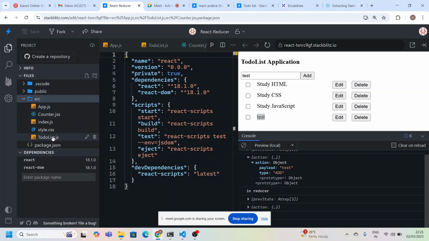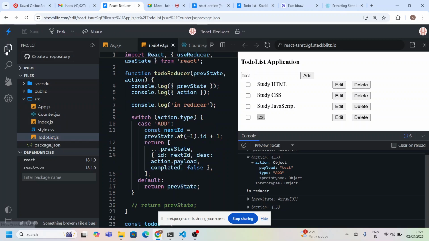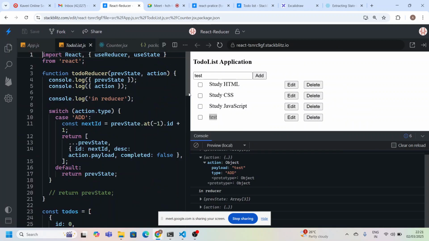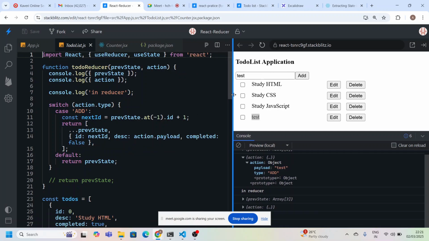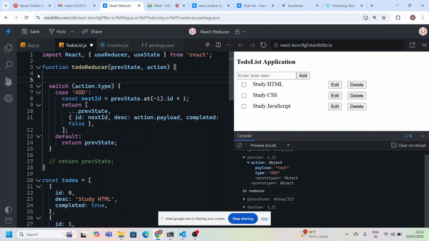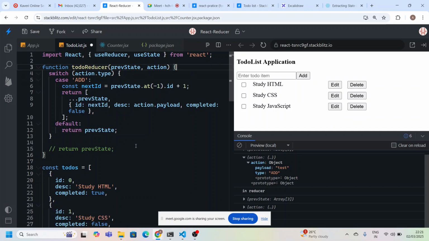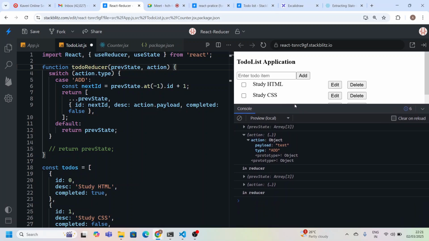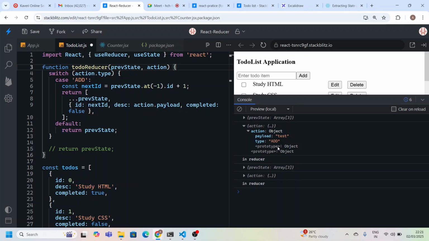Do you understand? Now we are doing the same to do, but with the help of reducer. And as I've been telling, with the help of reducer the state handling logic becomes simple. But more than that, whatever you're changing in the state becomes predictable.